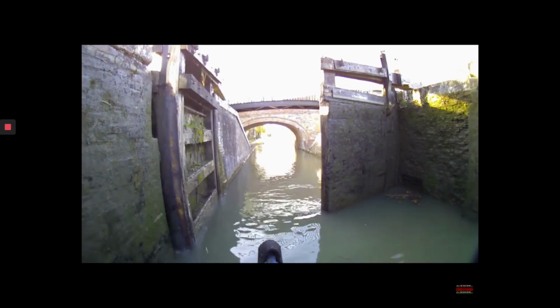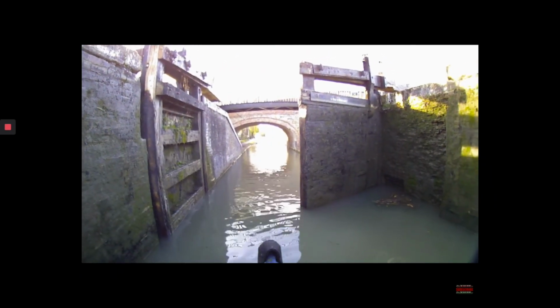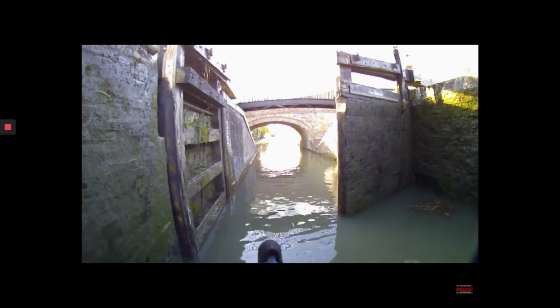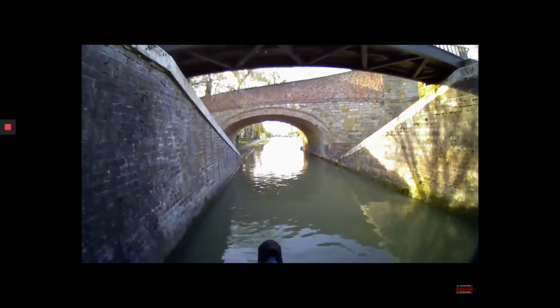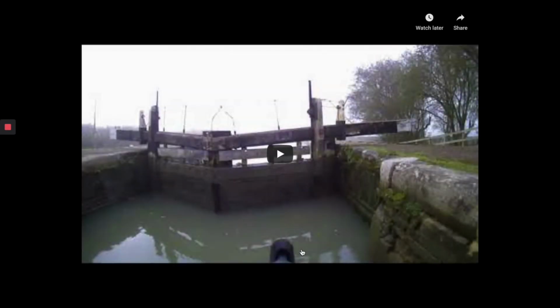He's going to hop back into his boat. So what do you think is the same and what do you think is different between the Panama Canal locks and the UK locks?